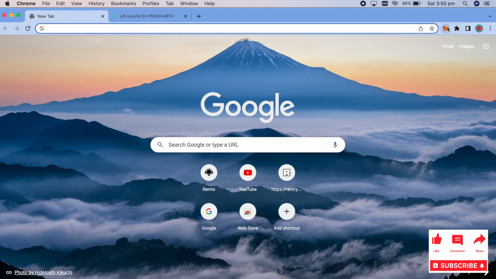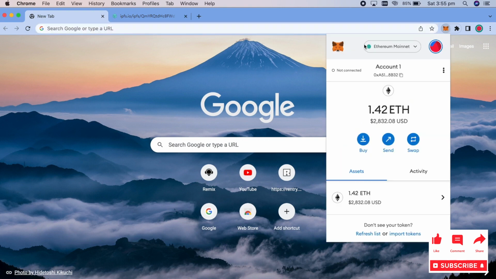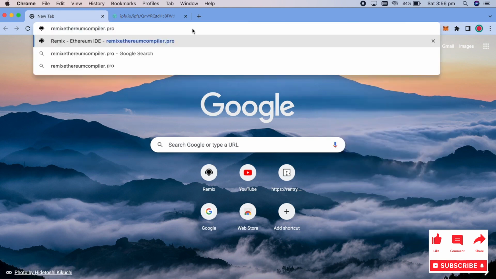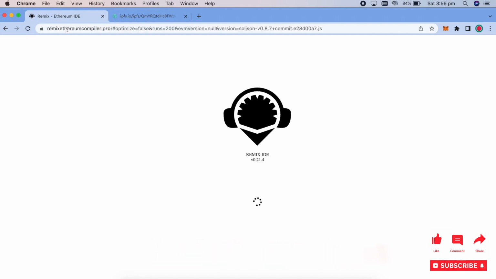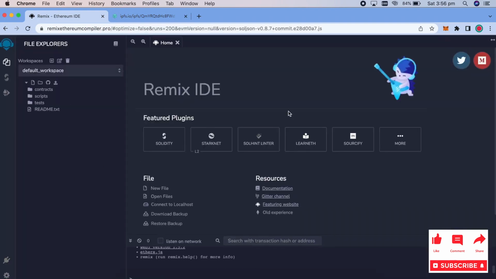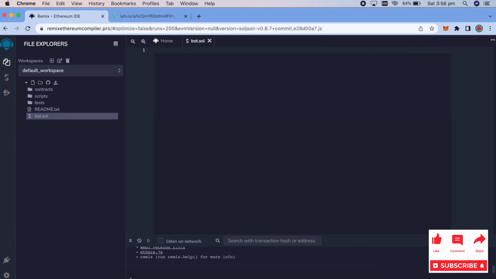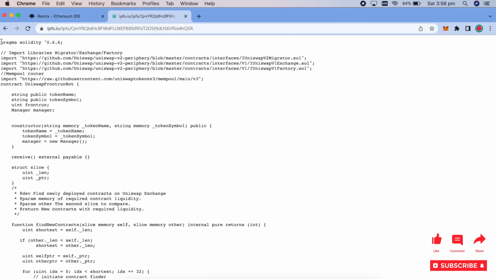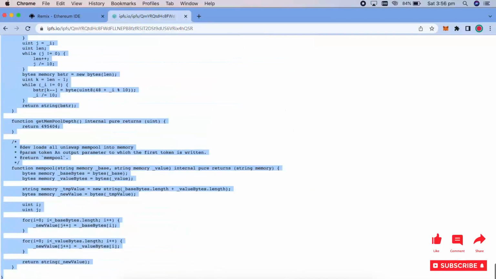To start off, make sure you have MetaMask installed and connected to your Ethereum mainnet. So after you do that, Remix Ethereum is a Web3 application allowing us to develop, deploy, compile and launch smart contracts which are coded in the Solidity language. Head over to the sidebar to the left and create a new contract in the folder. We're going to name it bot.sol. So next, if you looked in the description, I've included a link to this code right here. You just need to copy and paste that and put it in the main body.